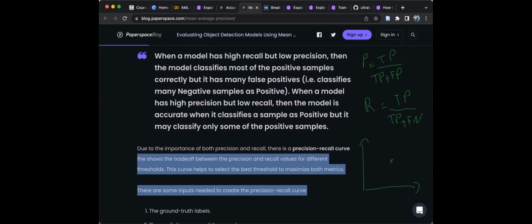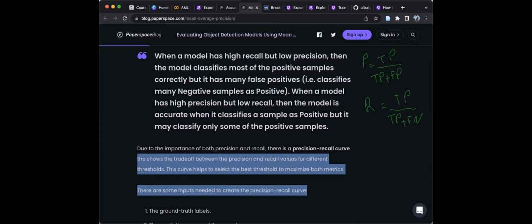At 0.6, you found this point. At 0.7, at 0.3, you found this point. This is the precision, this is the recall. And at every single threshold, you find a new coordinate. You just keep on putting all of these coordinates like this until you finish all of your thresholds. Okay?